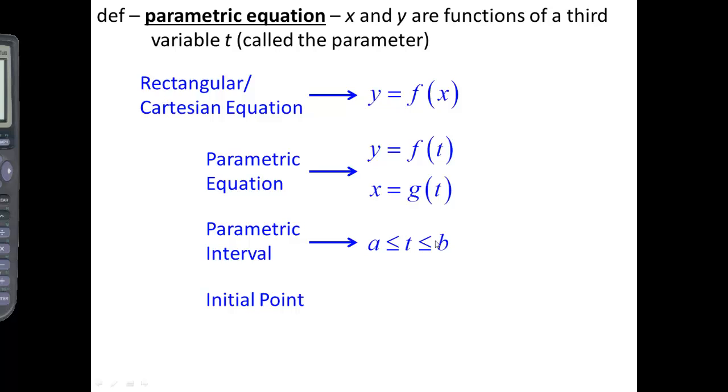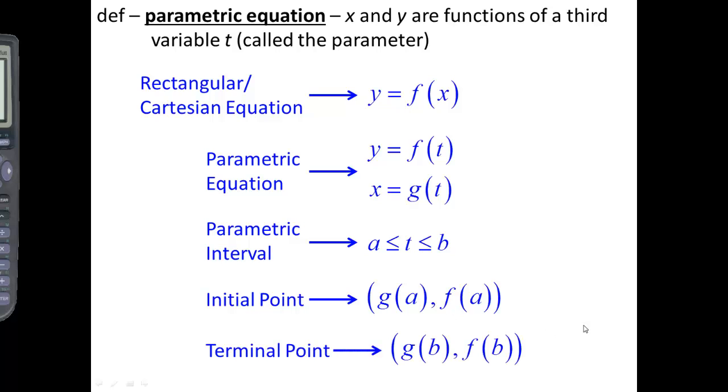Whereas with a parametric equation, I could graph the same parabola, but I can give it direction because t would be graphed either from left to right or right to left, depending on the t interval given and depending on the specific parametric equations given. So, in other words, a parametric function will specifically have an initial point and a terminal point. Initial point is simply taking the leading value of the domain and plugging it in. So in other words, I'd get the coordinate g of a, f of a, because of course g represents your x value, f represents your y value. And we get a terminal point, g of b, f of b, representing where the parametric interval ended.